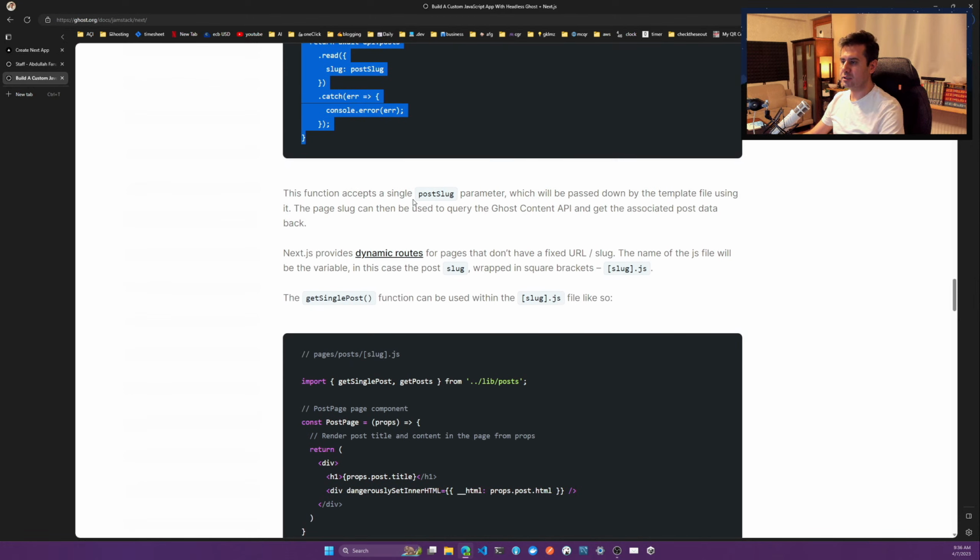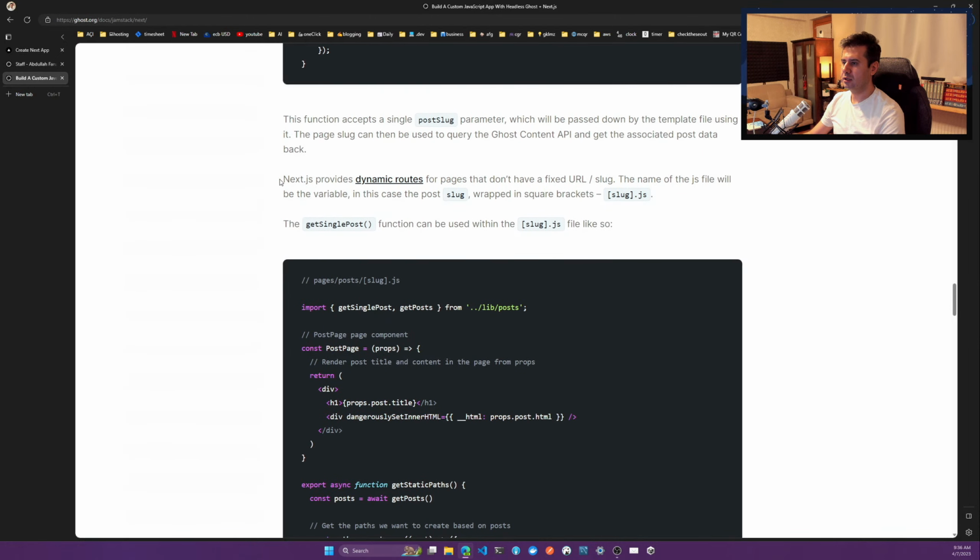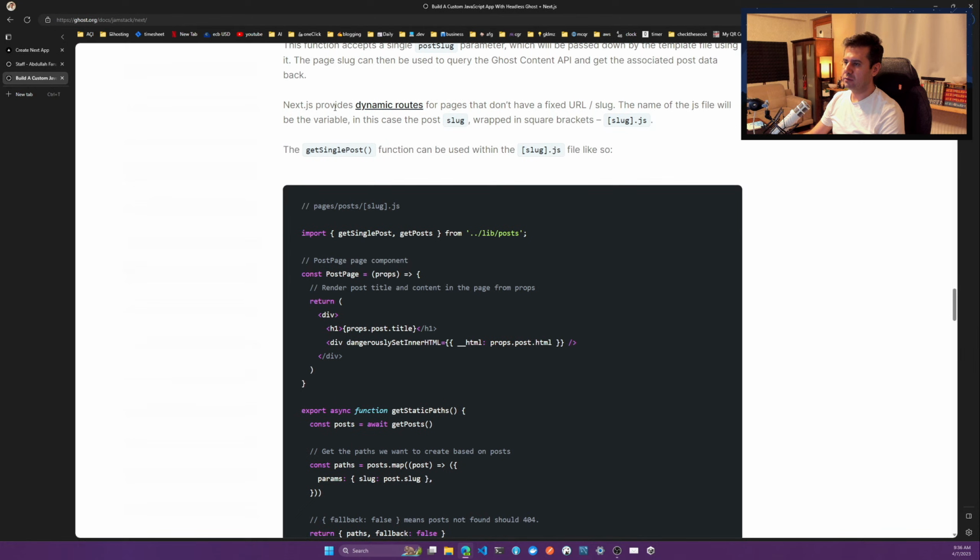This function accepts a single post slug parameter, which will be passed down by the template file using it. The page slug can be used to query the Ghost Content API and get the associated post data. So we will focus on building the dynamic routing now, and we are going to put it under posts and slug.